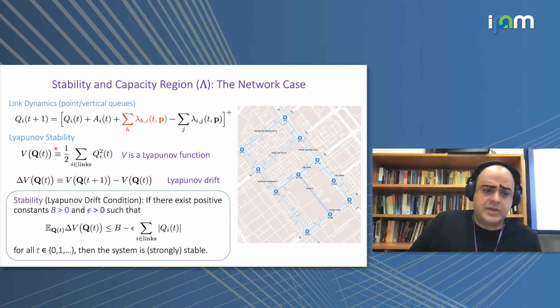And so what we want is for this function to decrease with time, right? If the queues are shrinking, then my Lyapunov function is going to be shrinking as well. Because this is a discrete time method, we're going to use this drift technique. So we're looking at the difference between the energy at the next time step minus the previous time step. If this was a continuous time system, which we'll see later on, we'd use the derivative with respect to time. Okay, and we use the Lyapunov drift condition to check stability.